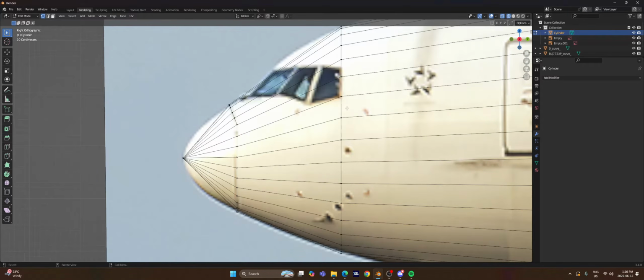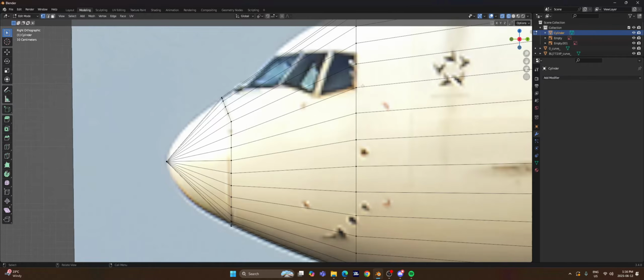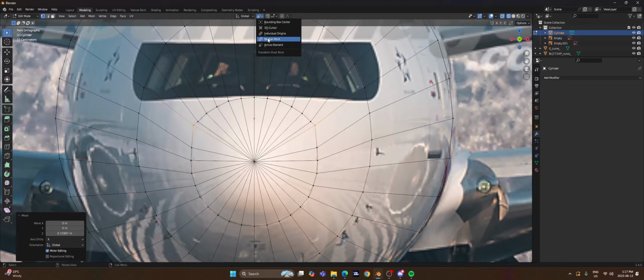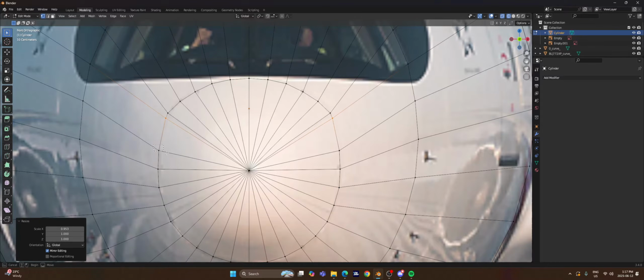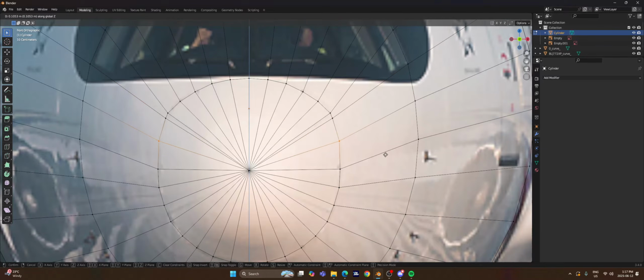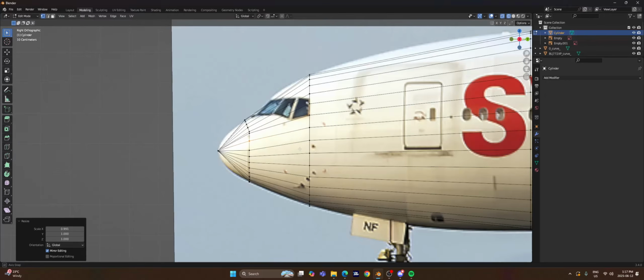What I want to see a little bit better is the angle in this cockpit window. From this vert to this vert, it's not exactly in line. I like where this one starts because it's right at the corner of the window. This one, I want to get more in line with that window, so I'm going to drag it up a little. And now I'm going to have to scale it in slightly so it matches our shape again. Okay, I'm going to do the same for these two vertices, up and a little bit inward, so that we keep that shape.